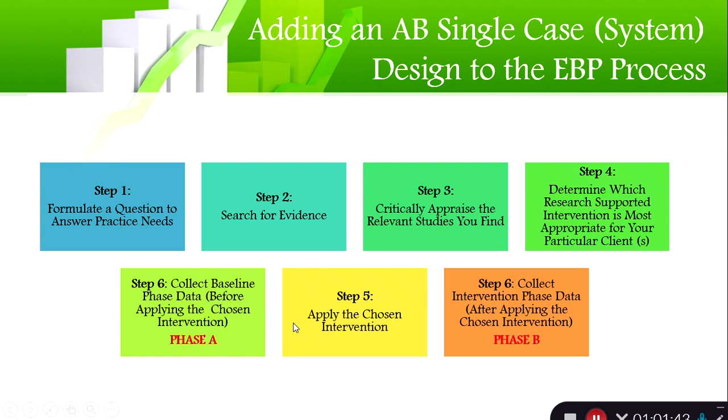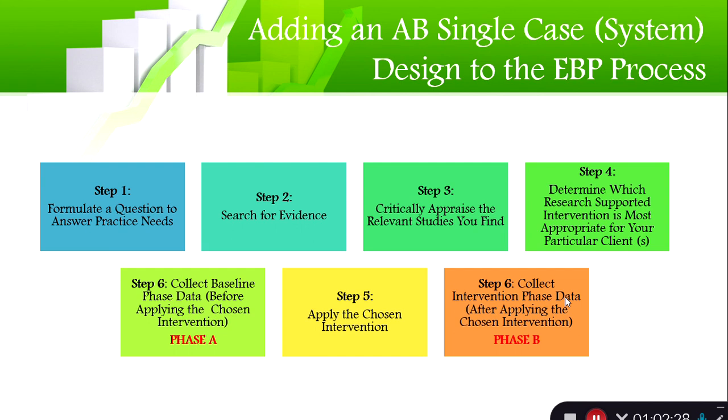The way we would go about doing that is, prior to applying the chosen intervention, we implement a baseline. So prior to applying that intervention, we can actually engage in step 6 before step 5, in that we want to establish a baseline, which is a part of step 6. Once we establish this baseline, we can apply our chosen intervention, and then we can finally collect data during the intervention phase once we have introduced the intervention. So this is how we would go about integrating specifically an A-B single case design.